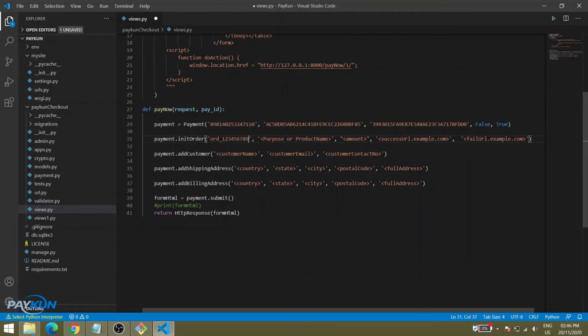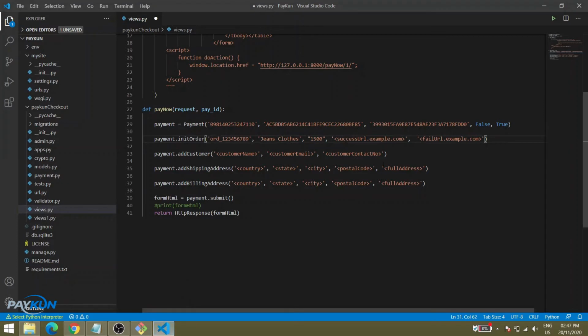Then the product ID, so the product ID will be in characters. For now I'll give it as jeans clothes. My amount will be like 1500 and my success URL, so I can give my success URL the same link, and the failure URL also the same link.